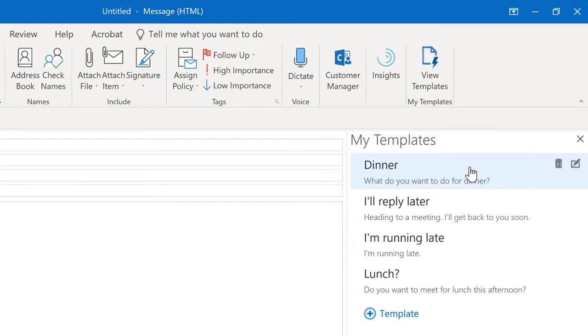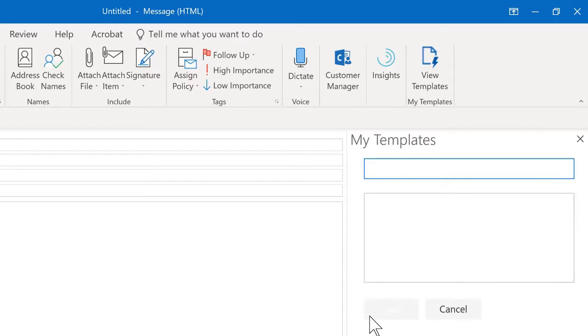As you hover over each one of these, you can see that you have the option to delete them or to edit them. If you want to create your own, then you would move to the plus sign for that template. First, you would have the title for that template.